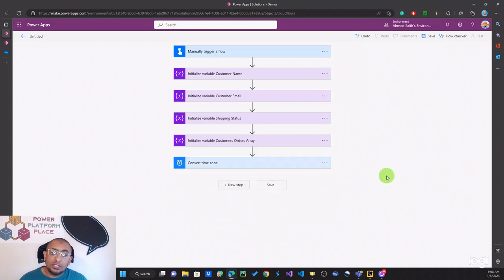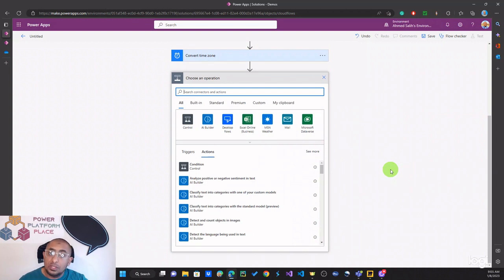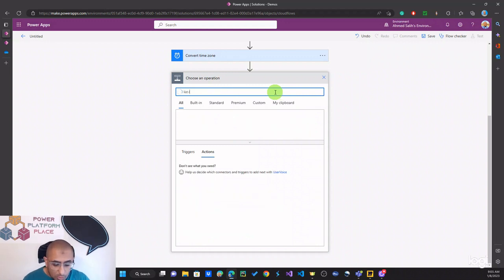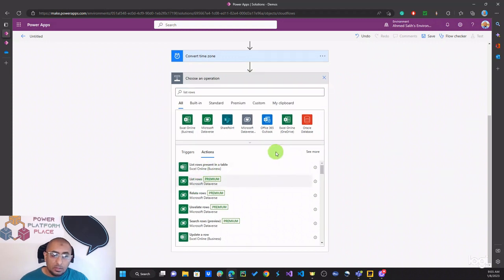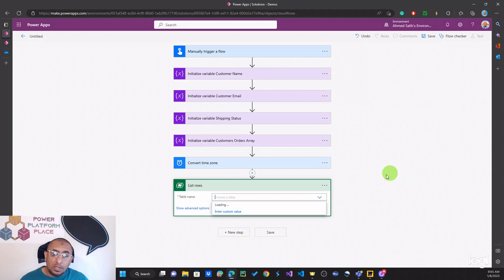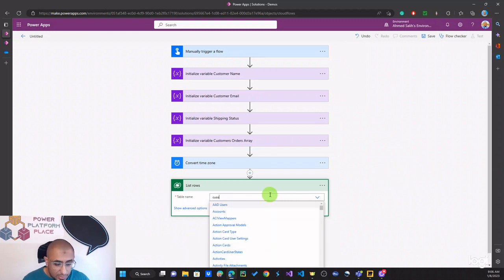Now, the next action is going to be getting first the customer data, the parent table data, right? Because this is what we need. So you get the customer record, and then we will look into that record to find if this customer, this parent record, has any records in this child table, and in our case it is going to be the orders table, right? So to do that, we are using list rows, which is an action to get rows from a Dataverse table. We will select the table that we would like to get, and in our case it is going to be the customers.